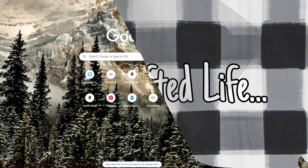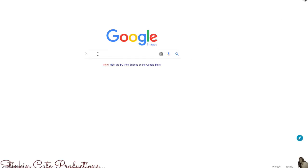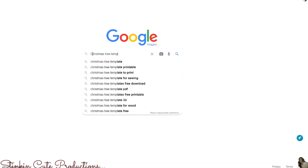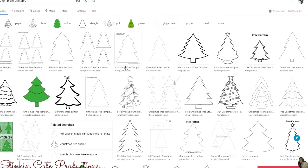Then I'm gonna head on over to Google and do an image search. You can click on Images and just type in whatever it is you're looking for. In my case I'm looking for a Christmas tree template, and as you're typing it you'll see that a template comes up — a printable template will come up. By clicking on those, all of your trees will pop up that you have to choose from. There are endless amounts of trees so pick one that you like.